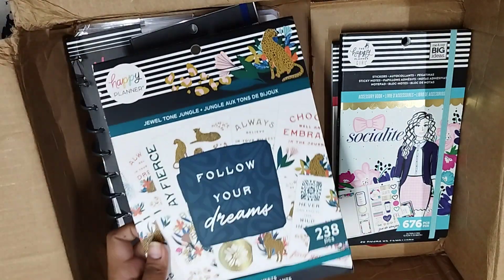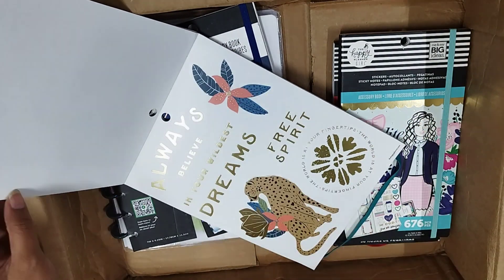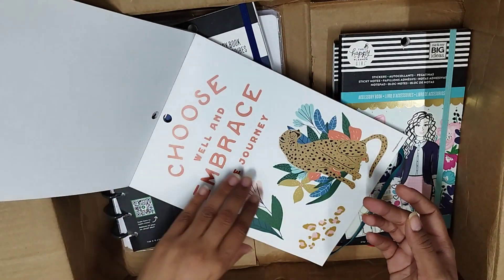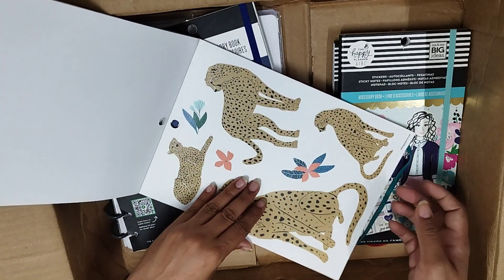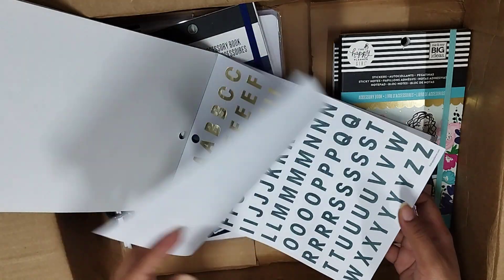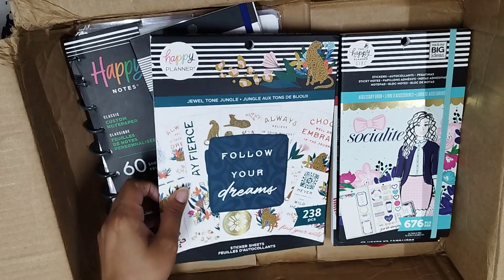Then I have this large value pack. If you've seen my last haul, you know I have this dual tone jungle book already, but this was huge stickers which I absolutely love. This is much bigger than my hand — you could see how huge these stickers are. If you have a large journal or just want to fill up the page without thinking, you just take one of these stickers. I absolutely love the earthy, really nice soothing colors. I love animals. There will be a lot of letter stickers in this book too. I think I'll make greeting cards with them. The cost for this was only 600 rupees.